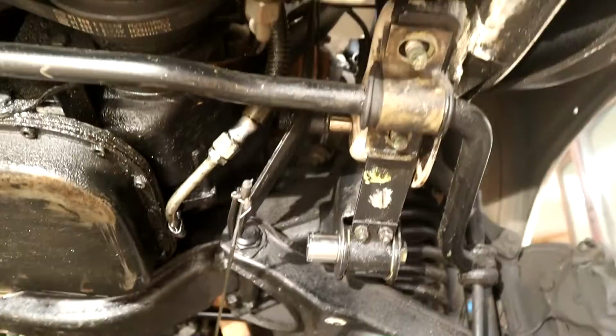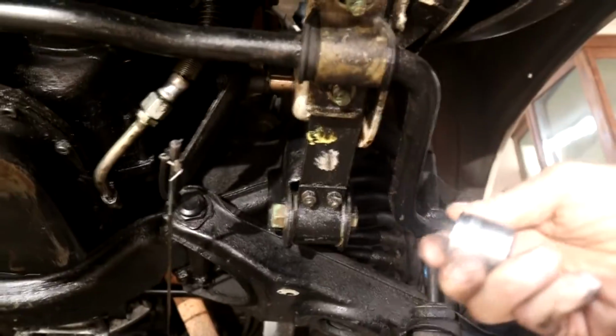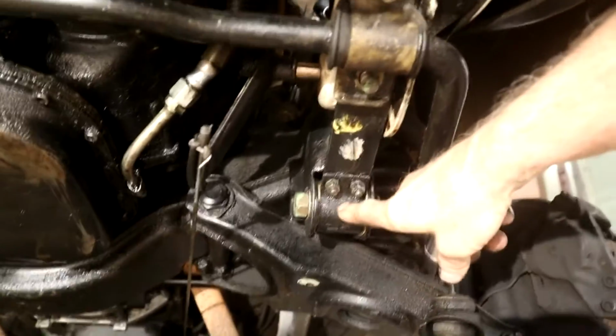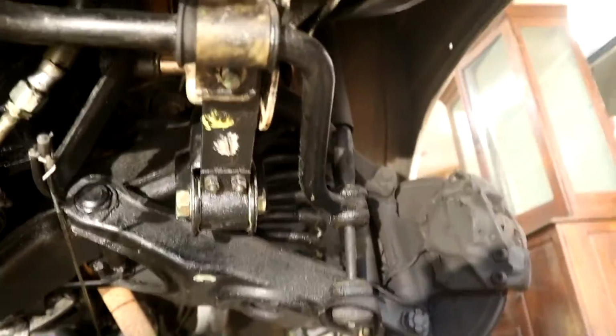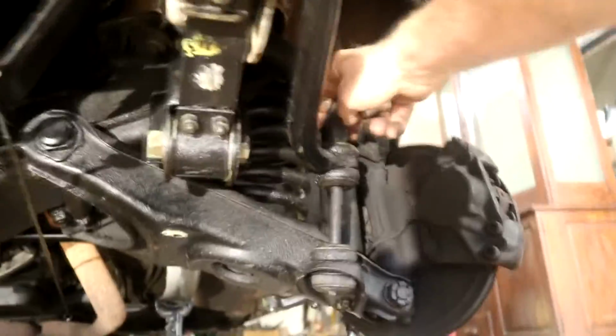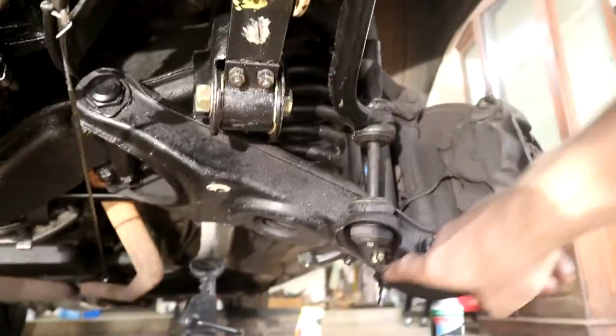Just for reference, you don't have to worry about this sway bar doing anything to you when you undo it. So it's 22 mil bolts here, or nuts I should say, 24 mil on this leaf spring assembly here. So we'll detach it all at one time, and then I'll detach all this business as well. This I think is a 13 mil deep socket up here that we'll take off and then detach it all from here. It's all pretty straightforward.